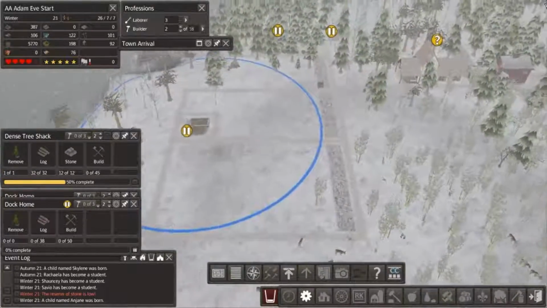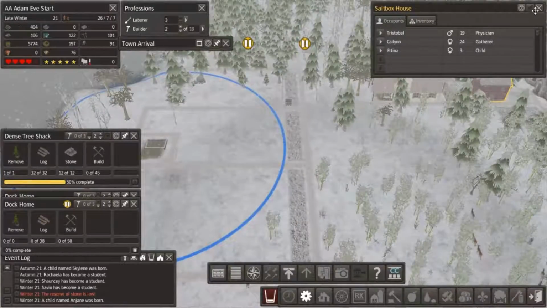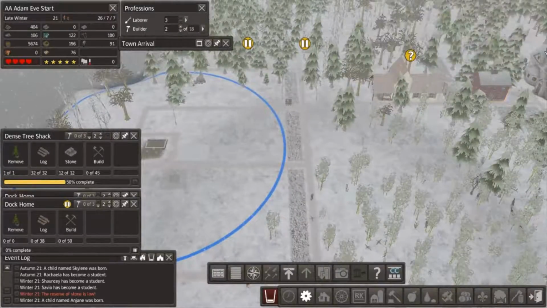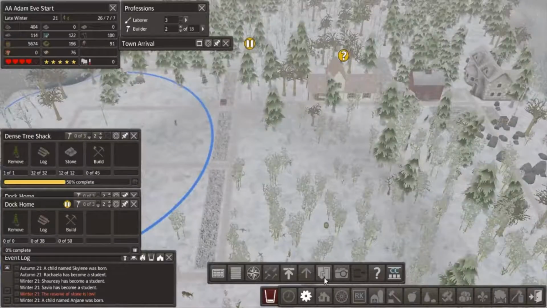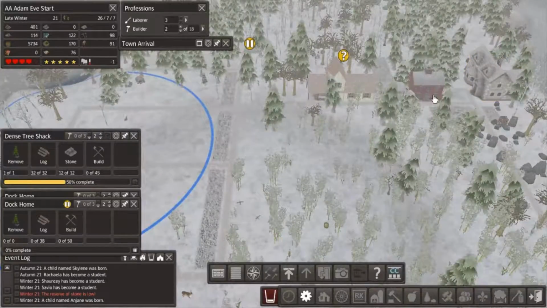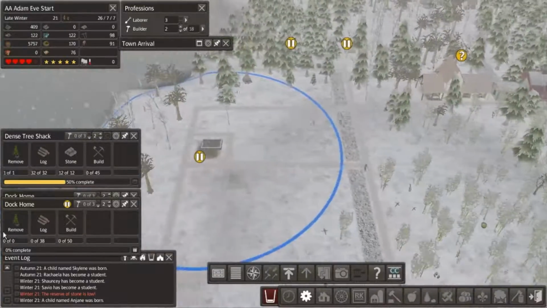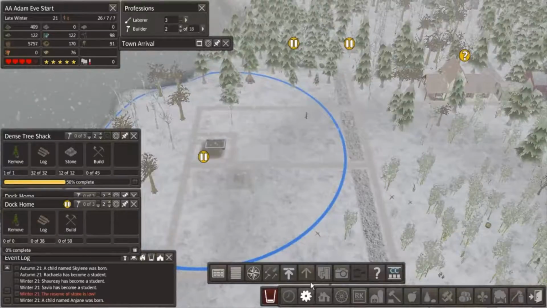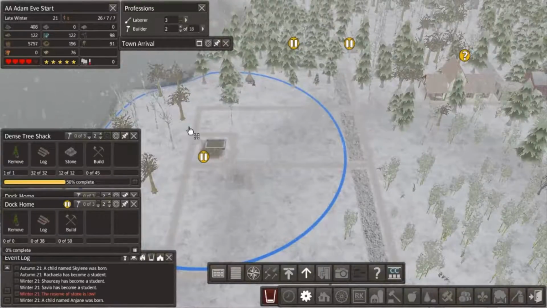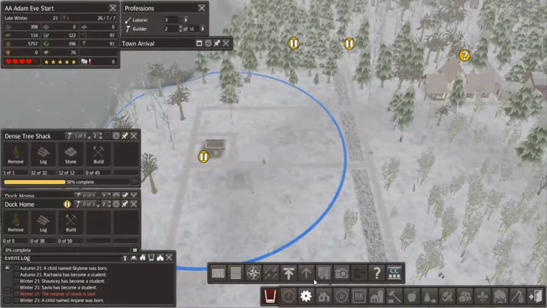So, hopefully one of my people over here became the doctor. Nope. I don't know where my doctor is. Where is my doctor? Well, it says they're there. Okay, they changed jobs. Fine. I'm happy for you. Now let's get to work on these two.